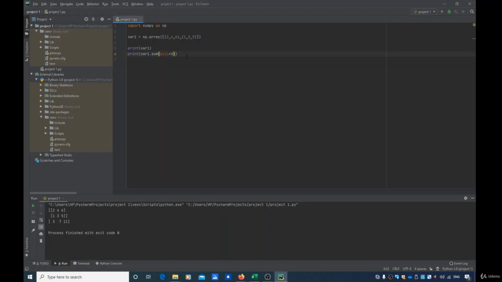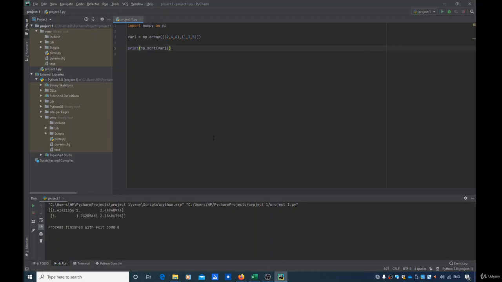Alright, so now that you get the sum of axis, the next two things that we are going to talk about are the square root as well as the standard deviation. The square root function works pretty much the same way as it does in Python without using arrays. It's the sqrt function, but written with NumPy. So simply write down print np.sqrt, and then you enter the name of your variable, in this case var1, and you can run the app.